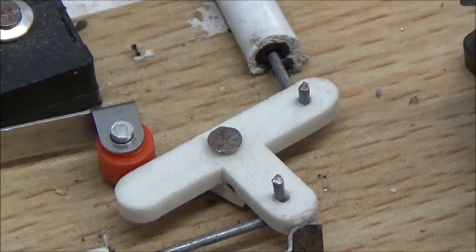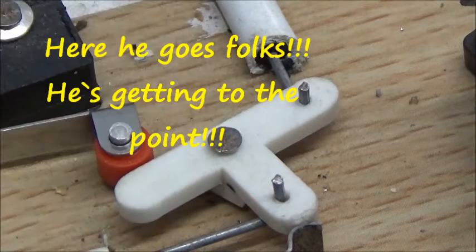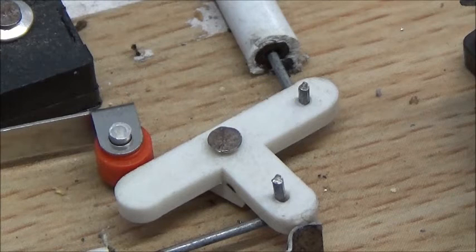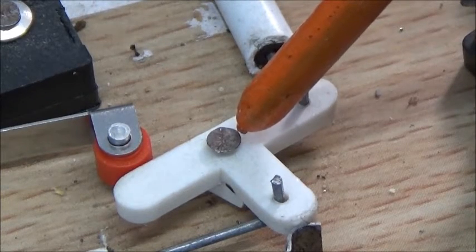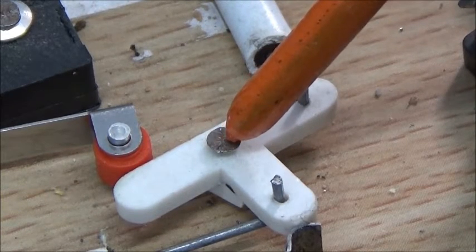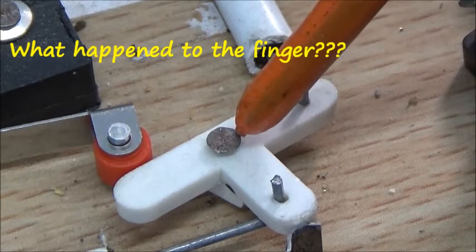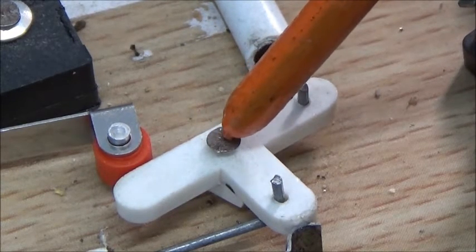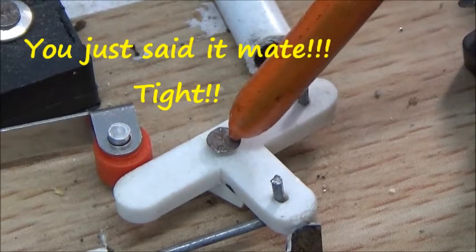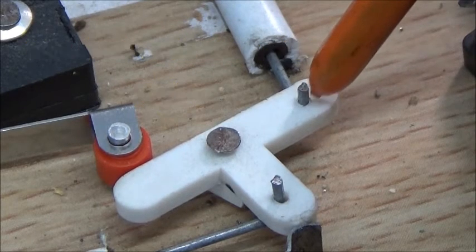The spacer doesn't necessarily have to be one arm of the bell crank — you could use washers to raise it off the board so it can move freely, and that's the key thing. If you're using a flat head nail as the pivot point, you have to be very careful not to tap it in too hard and restrict the movement. I used a mini drill bit in a pin vise and tried to match the size of the nail as closely as possible — a firm fit, enough to allow free movement. The same concept applies to where I've fitted the wire through.